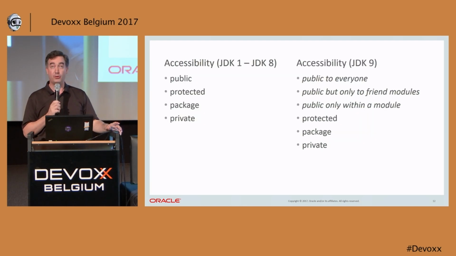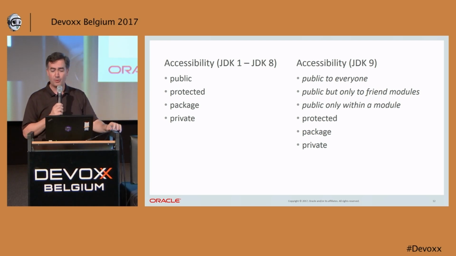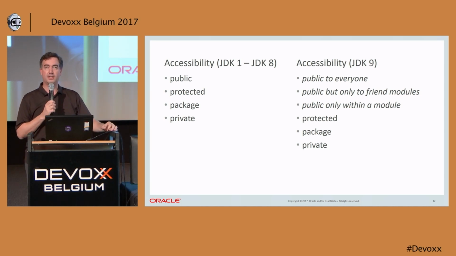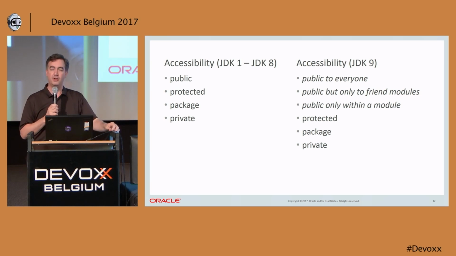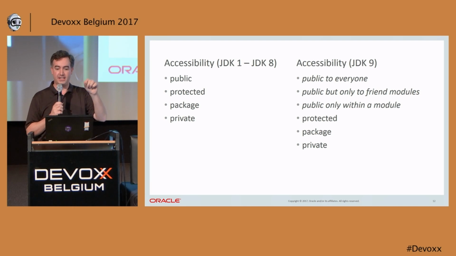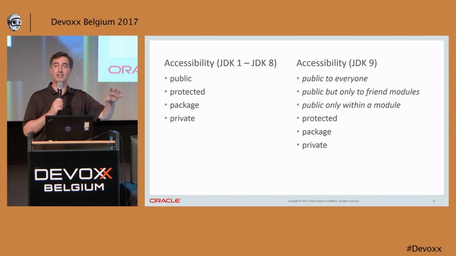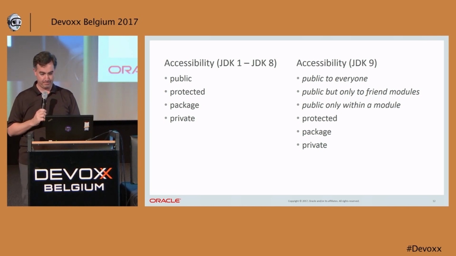This means that access control is more powerful in JDK 9 than in JDK 8. In JDK 9, you can arrange for public classes to be accessible to everyone, or accessible only to other classes in the same module, or accessible to classes in the same module and a limited set of friend modules. So if you're looking at public on a class declaration, it no longer means that everyone can access the class. Access depends on whether the class's module exports the class's package.